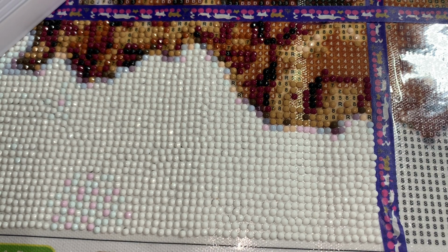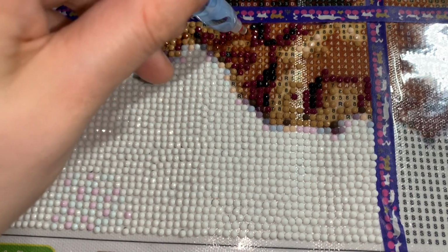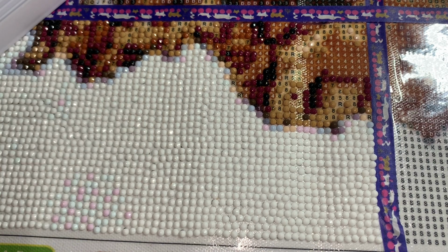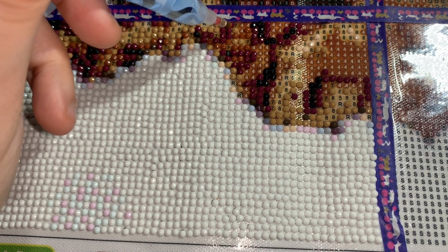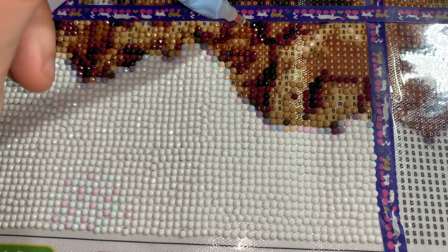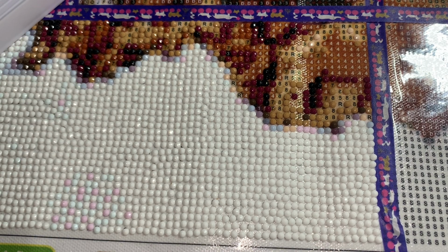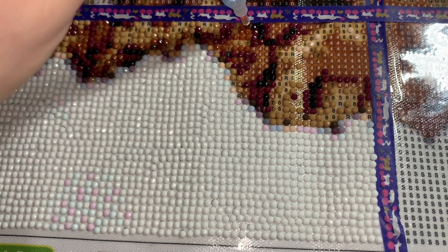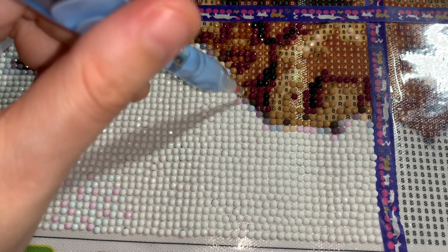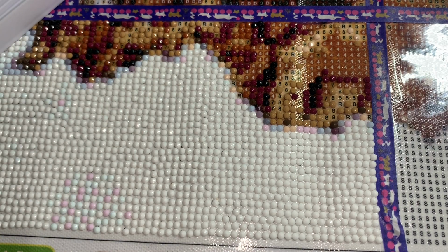When I've done a section, I do use my roller to roll all the diamonds down to make sure they're all secure down. There's a lot of gapping when I've done, but it's fine. Because if it looks fine from 6 feet away, I think it is. They say if it looks fine and not pixelated from 6 feet away, it's absolutely fine. But if it's still a bit pixelated and fuzzy, it's a really bad canvas. So every single one that I've done so far has been absolutely amazing.